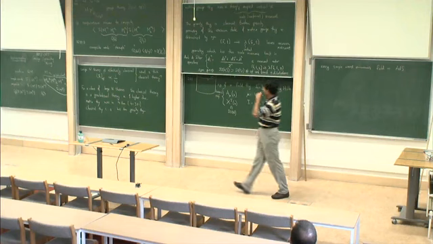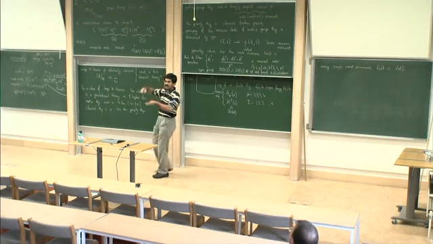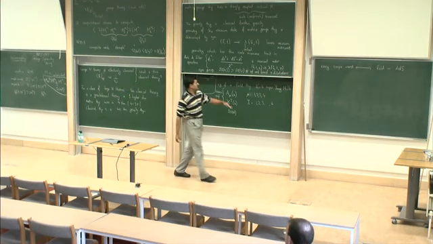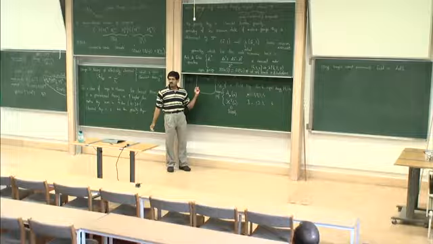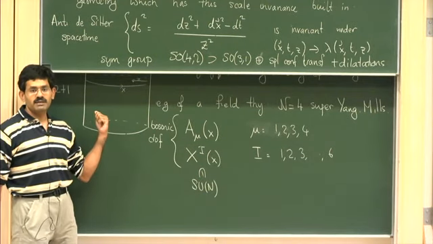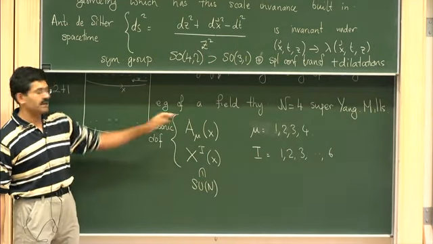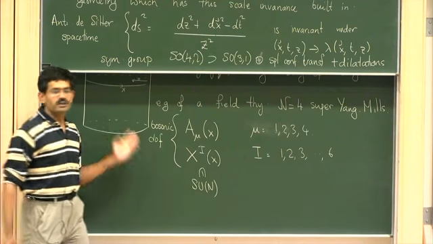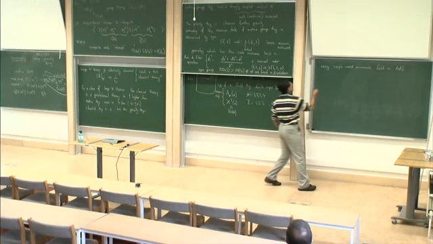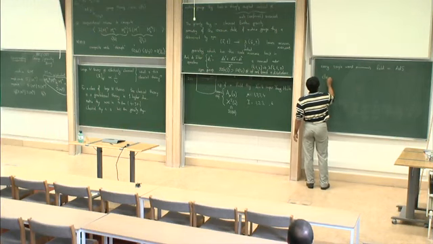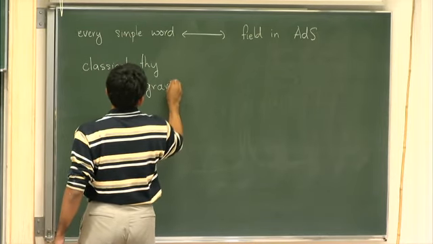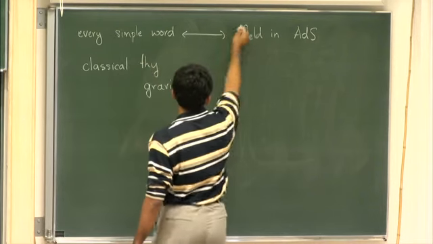So this particular theory has an infinite set of such simple words, and there's an infinite set of modes which you can organize quite compactly because there's some extra symmetry in the particular theory I'm talking about, which propagate inside this anti-de Sitter space. So the classical theory is gravity plus these fields.